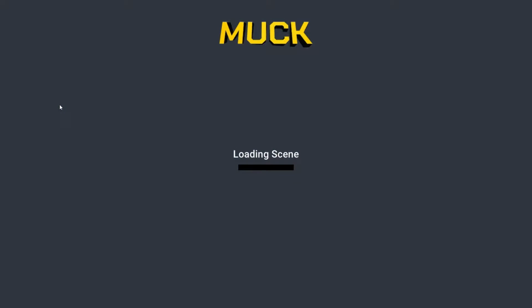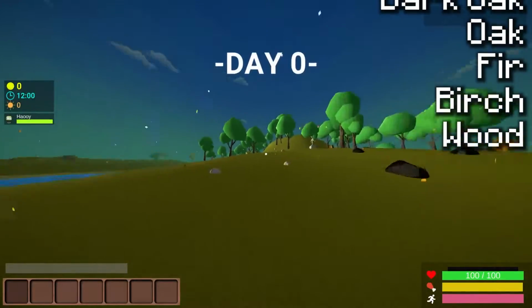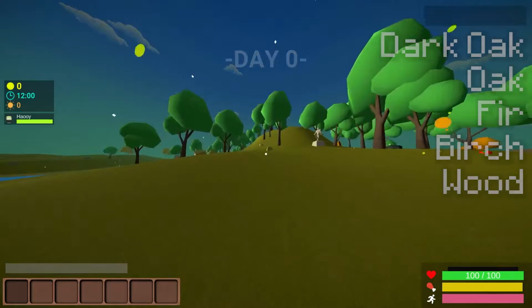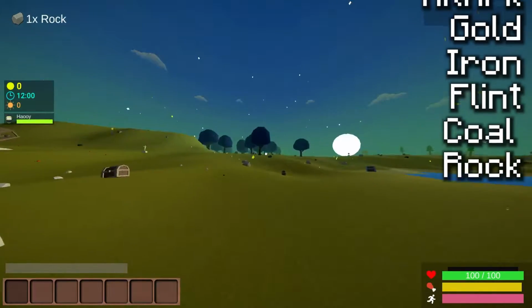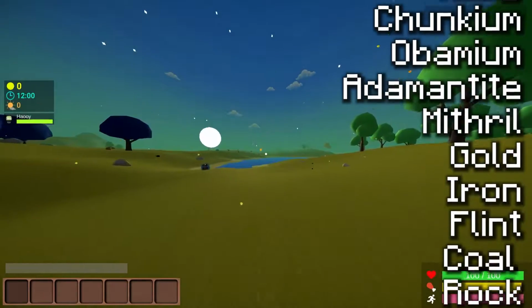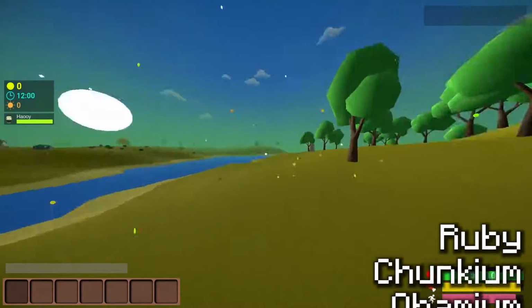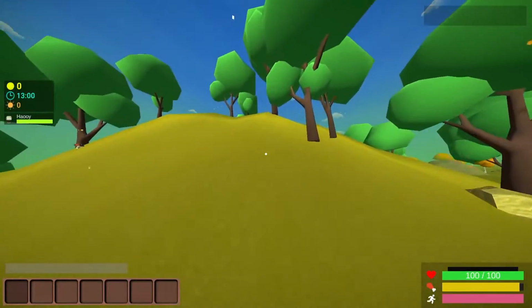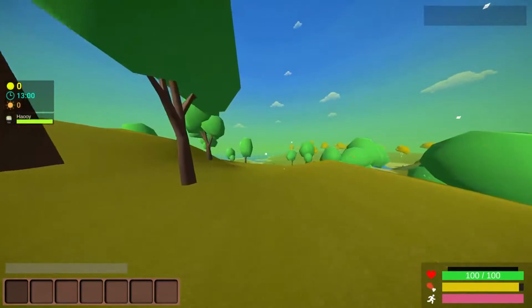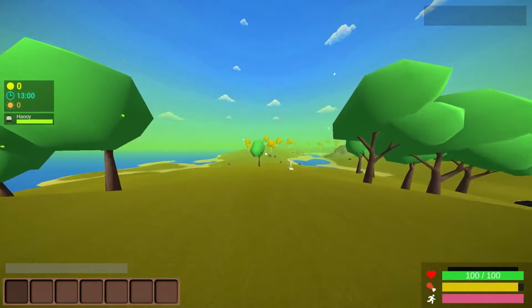Obviously, there's quite a few materials in the game. 5 types of wood, birch, fir, oak, and dark oak. 9 types of minerals, rocks, coal, flint somewhere, iron, gold, mithril, adamantite, obamium, chunkium, and rubies. There's quite a few food items, although I don't know all of them, so I'm not going to list them. And obviously just a bunch of others from enemies, villagers, villages, stuff like that. We'll get into it later.